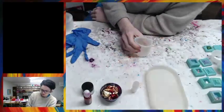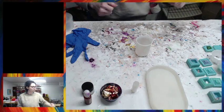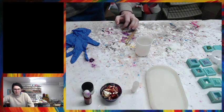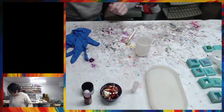All right, there we go. There's a clean mixing cup. Let's grab a new stir stick. Oh no, this one will work. There's a stir stick. Let's get going.